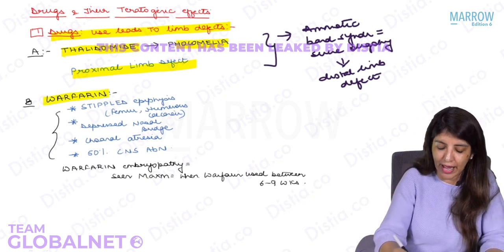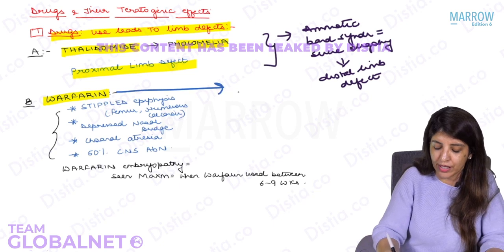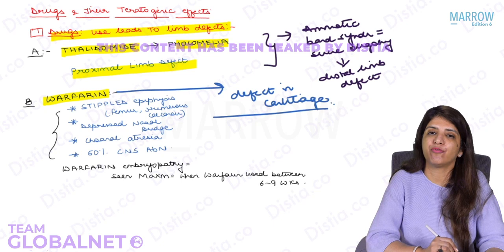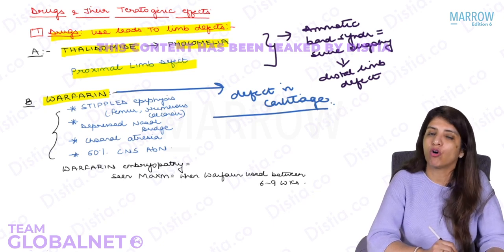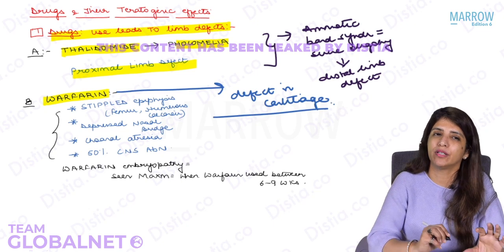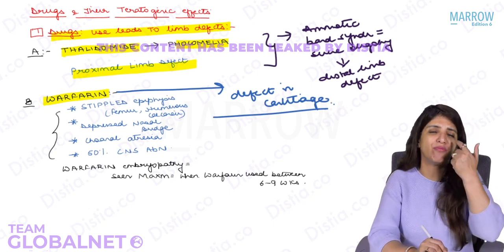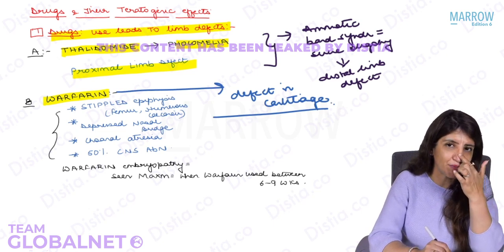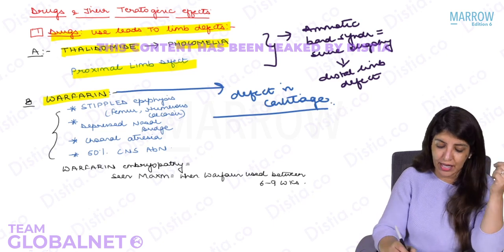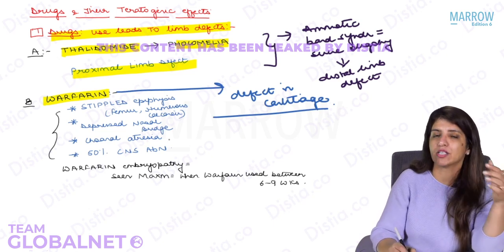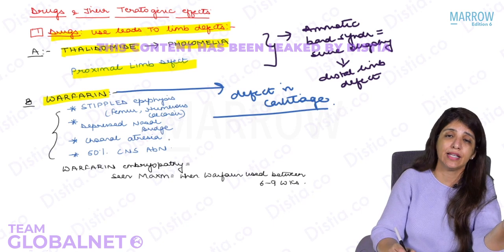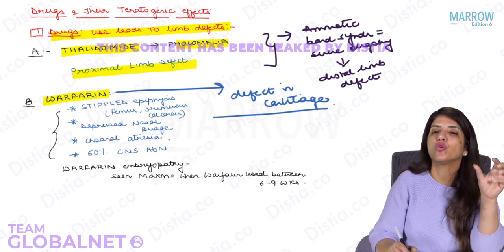Now, in warfarin, what happens is it leads to a defect in the growth of cartilage. Because of that, wherever cartilage is present, it will be defective. So, there can be a depressed nasal bridge, there can be choanal atresia, then there can be stippled epiphysis seen in femurs, stippled epiphysis seen in humerus, or stippled epiphysis seen in calcanei. So that is why you may be shown an x-ray.